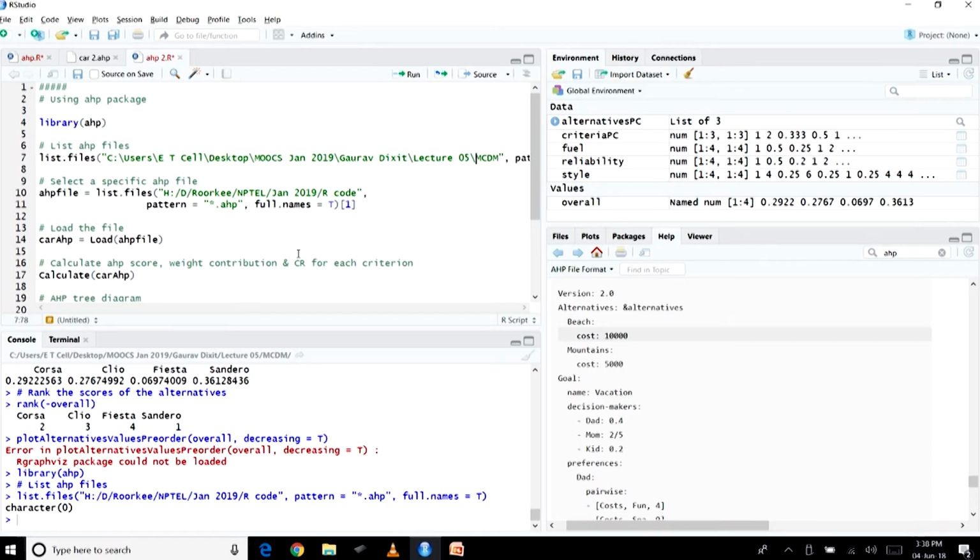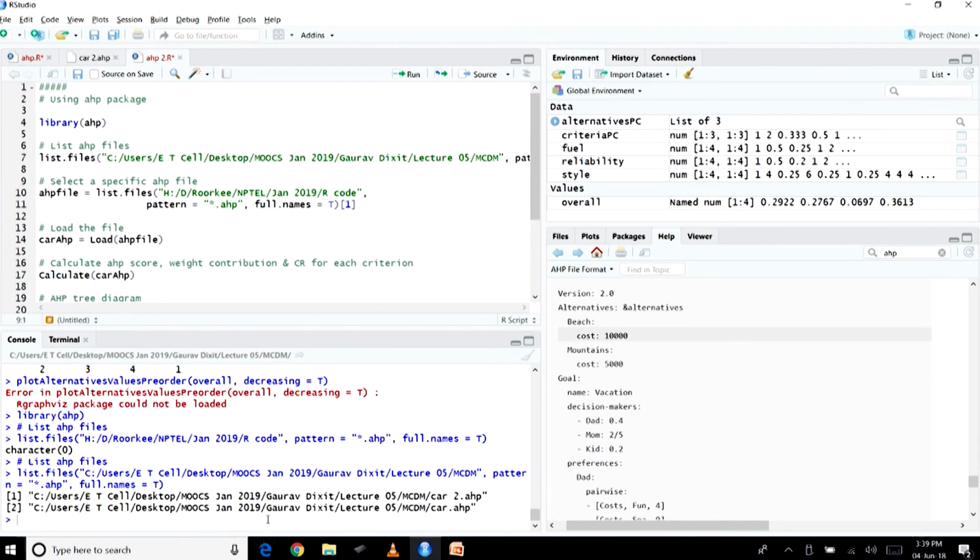Now, once this has been specified, I need to change it to R syntax, as per R syntax. So, all these backslashes have to be converted into forward slashes, only then it would be understood by the R syntax. So, this particular typing that I am doing right now will also give you an idea about the importance of syntax in a particular programming language. So, once this is done, we can execute.